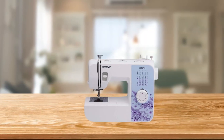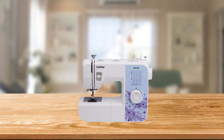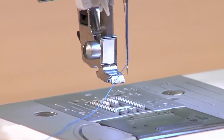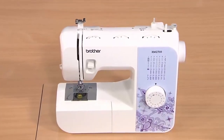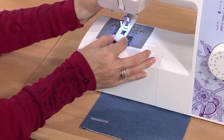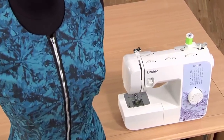In addition to its range of features, this sewing machine also has a versatile free arm, making it perfect for a wide range of everyday sewing projects. Whether you're hemming pants, creating a new dress, or even just repairing a tear, this machine makes it easy to get the job done quickly and efficiently. And with its super bright work area, you can always see what you're doing, no matter how detailed or intricate your work may be.